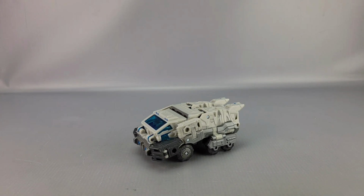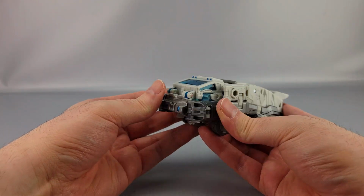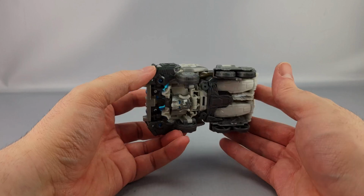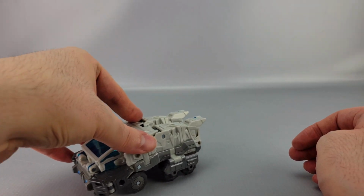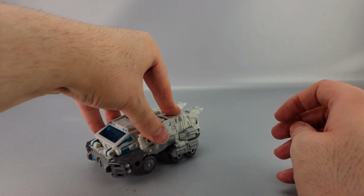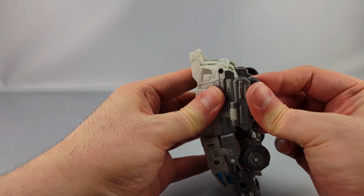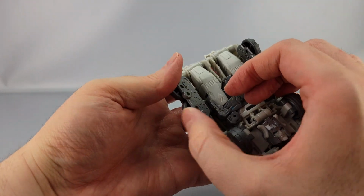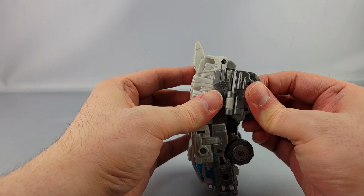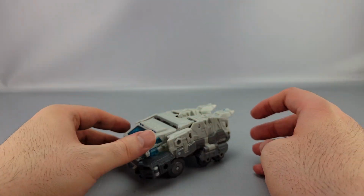And yeah, Prima Prime turns into some weird Cybertronian van thing. Kind of odd looking. I mean, you got these weird offset wheels. You can see the front wheels are close together and the rear ones. He rolls okay-ish. It's not amazing, but again, these rear wheels like to sit crooked, which is a little annoying. No matter what I do, they just do not want to sit nicely, and I can't figure out what the problem is. Apparently it's a common issue, which is the rear wheels don't like to sit properly.